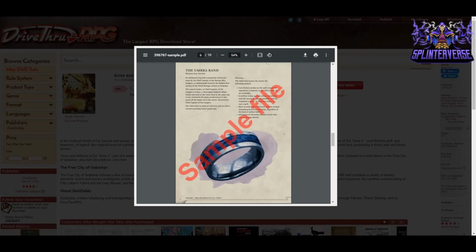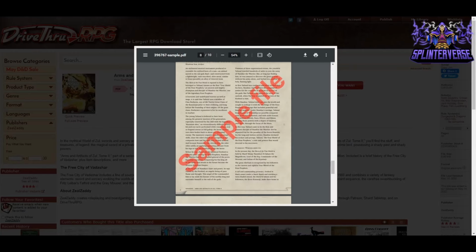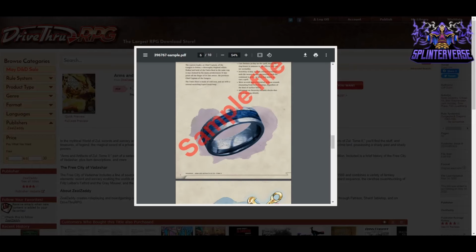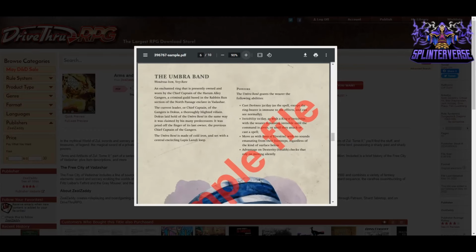And in this one, it's 10 pages, and you're getting some cool magic items. So you got the Umber brand, and the sword of Maniagos, and the horn of the true shield. I mean, the artwork is just beautiful already by itself, and then you get into some of the text. And Cliff always writes really nice lore for the items in his books. So let's look at the Umber brand here.